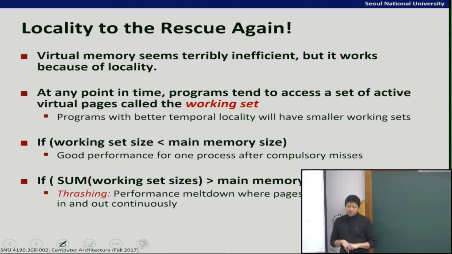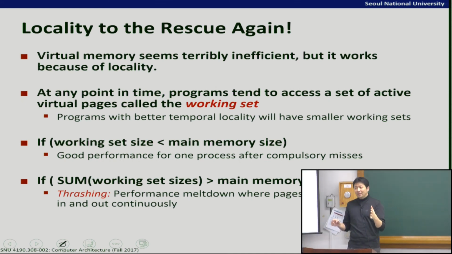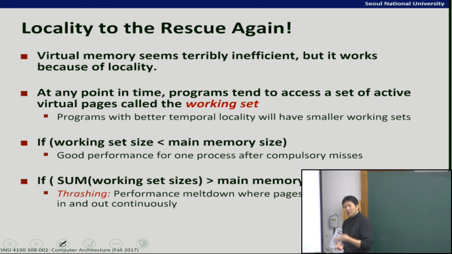If you see, this virtual memory seems to be terribly inefficient, but this actually works. What's the inefficiency here? Whenever you access memory, if you use a physical address, you can go directly to the DRAM because you have the physical address. But if you have a virtual address space, whenever you need to access memory, you first have to go to the page table, find the mapping to get the correct physical address, and then you can access the physical memory, right? So this looks terribly inefficient, because every memory access has to go through the address translation of the page table.